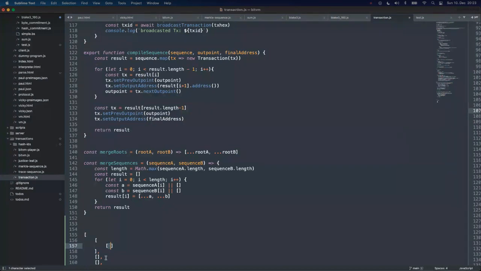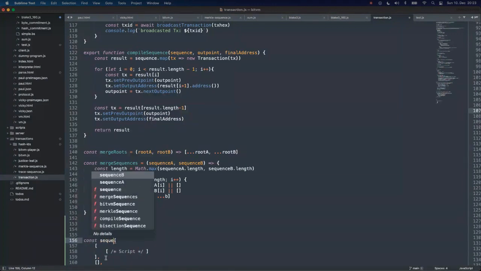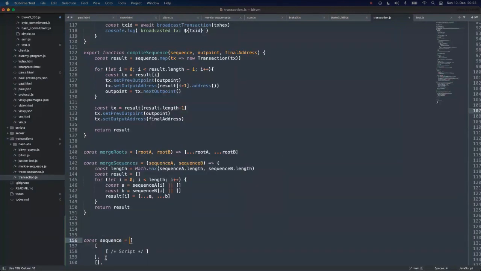For us, a Bitcoin script is an array, as I told you before. So on that level, there would be this one script. And here, let's call this my sequence, and then here there's a transaction.